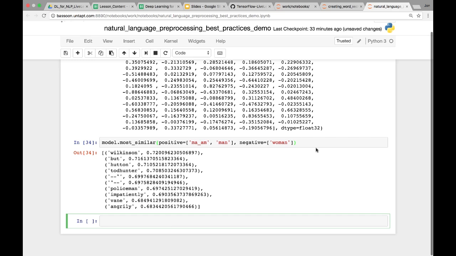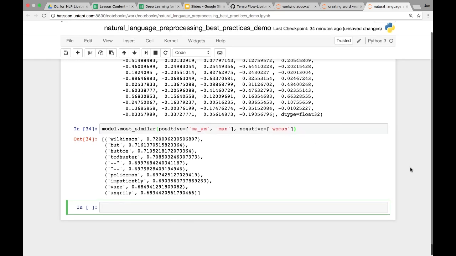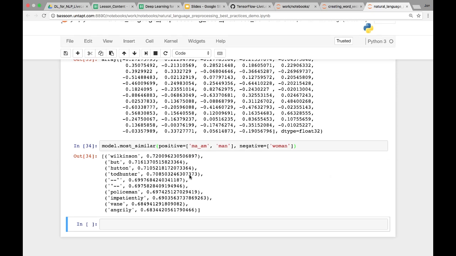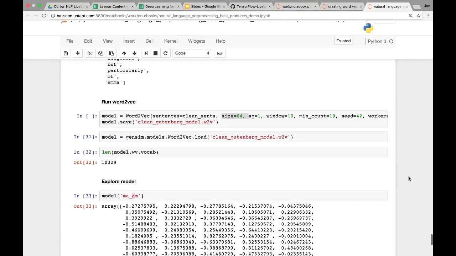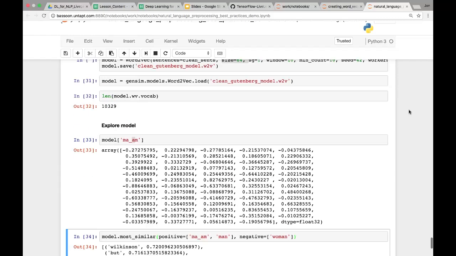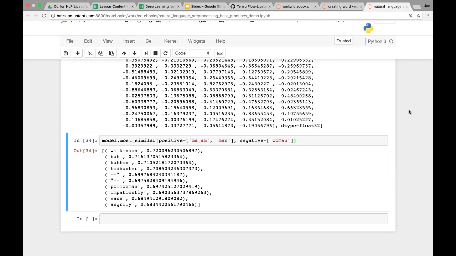And that does not show up for us. So we'd need a larger data set for that to work out. We can also see some tokens show up in here, like these double hyphens that probably should not be in there. If we were interested, we could go in and clear those up. We could add that to our list of punctuation terms that we'd like to remove from the data set. For now, we'll just press on.